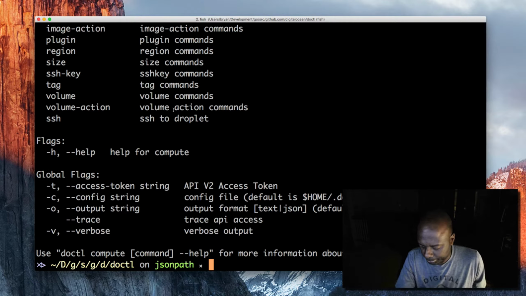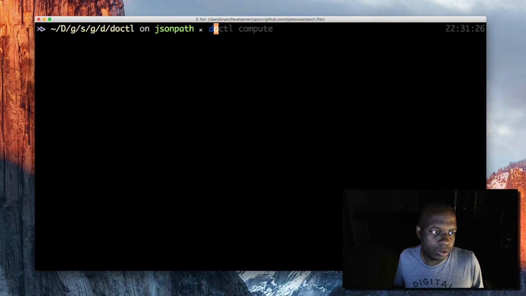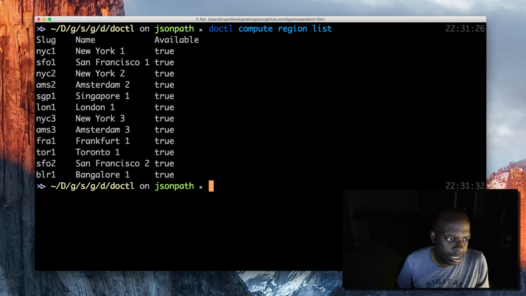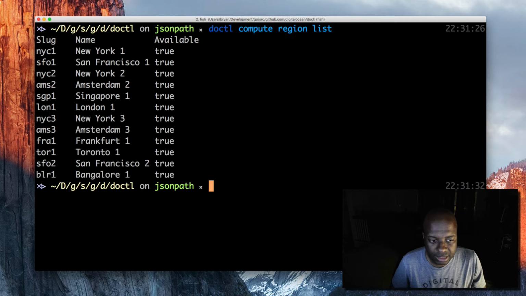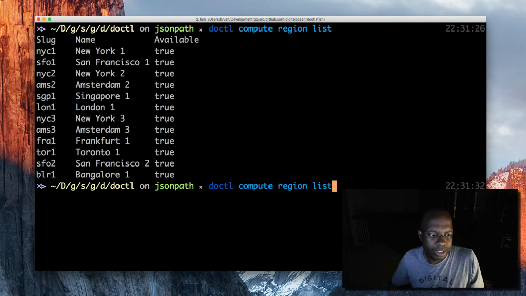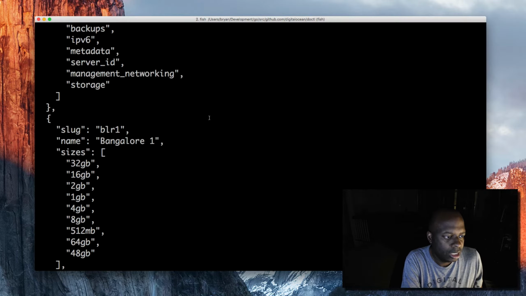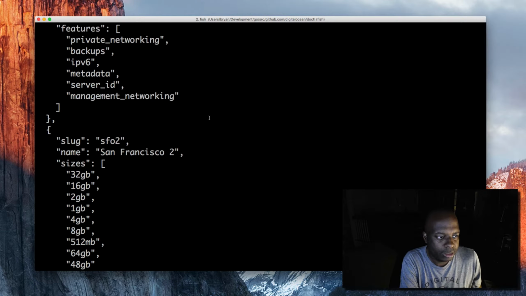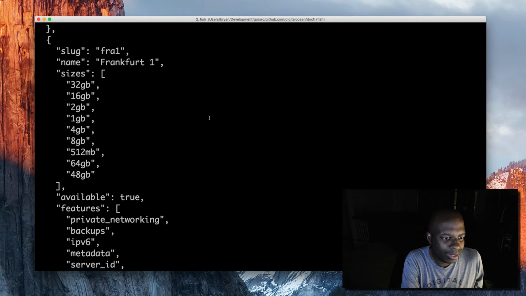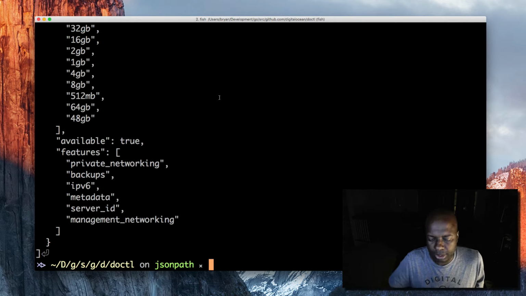So what does this look like? As an example, you can do doctl compute region list. Inside of this regions list, you can see there are 3 columns: slug, name, and available. These are pretty much what I guessed is the information that everyone would like to see. But of course, there's other information in here. One way we can see that is by listing it with JSON, and we can get the full JSON API output. Kind of neat. But here's a problem.